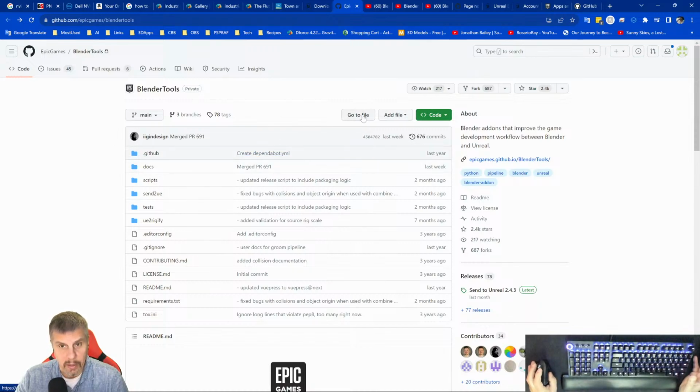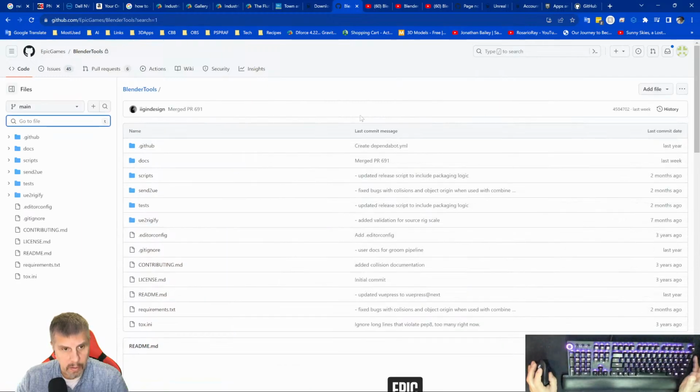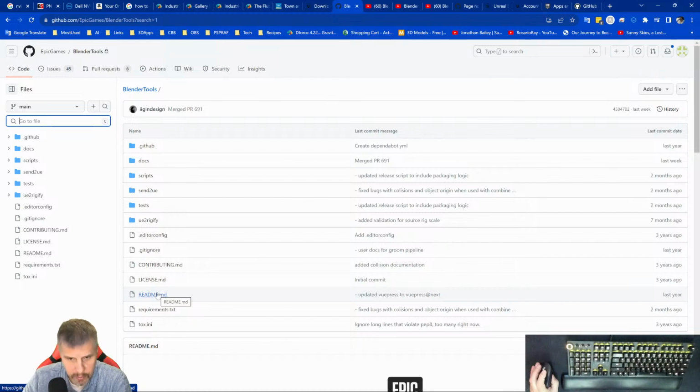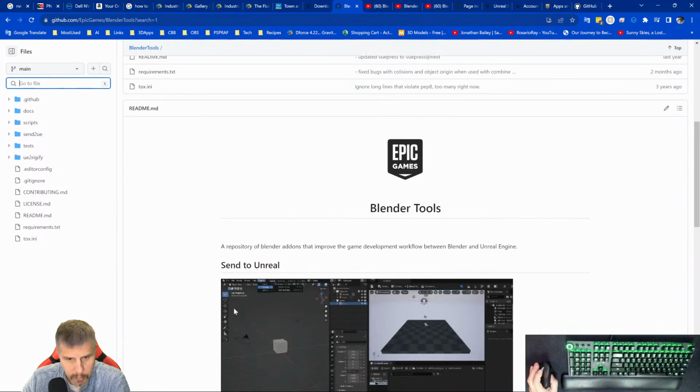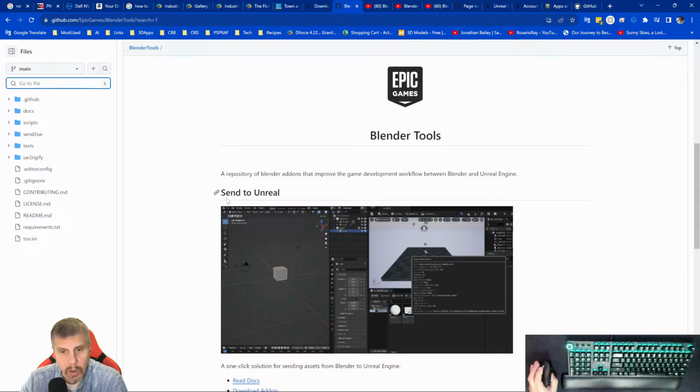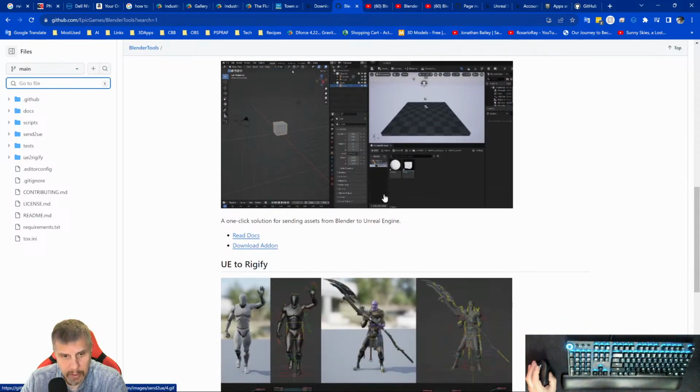Go to File. Okay, let's look at this. Go to File. Blender Tools. README. Updated View Press. Ignore long lines that violate PEP 8. Too many right now. README Blender Tools. Send to Unreal. Look, repository of Blender Tools. Download add-on.